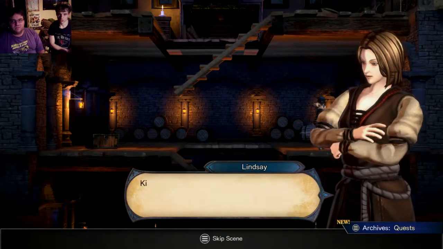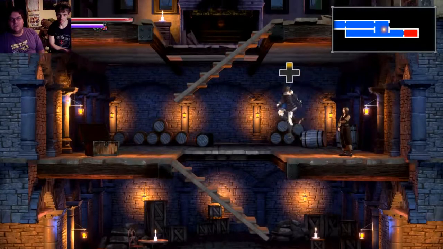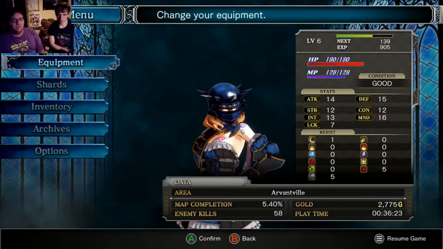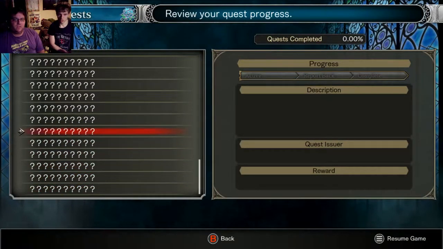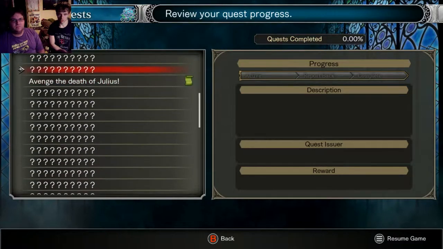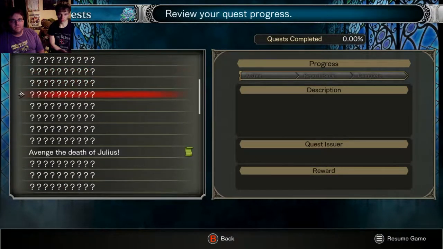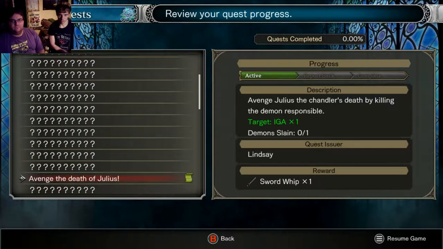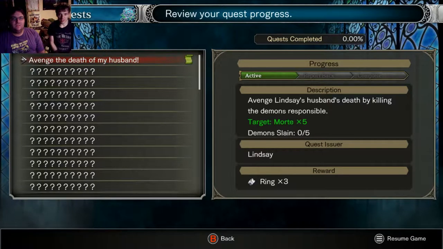Can I accept? Okay. So, yeah, I can accept multiple quests. If I was reading that right, yep. Here in this bit, I can check the progress of quests. Well, that's that one, which obviously will take a while. Look what we get, though. The sword whip. Oh, hell yeah, I want that. But this is the one we are focusing on now.